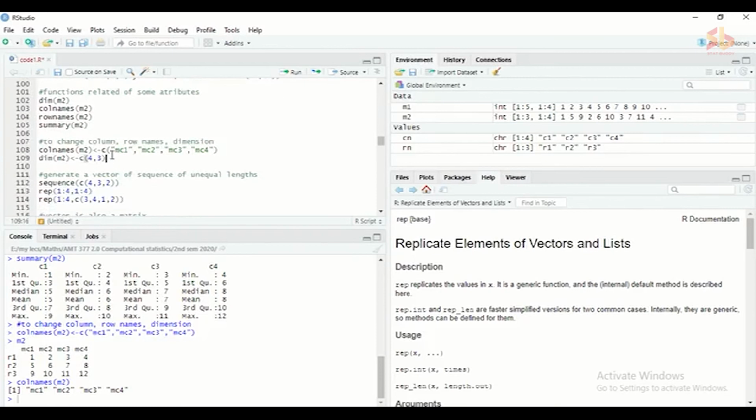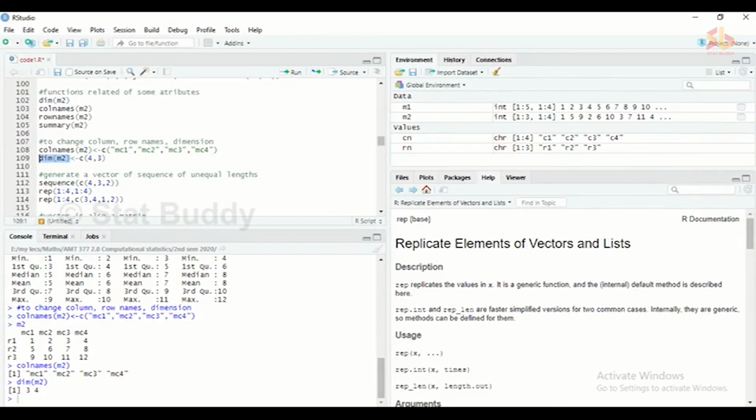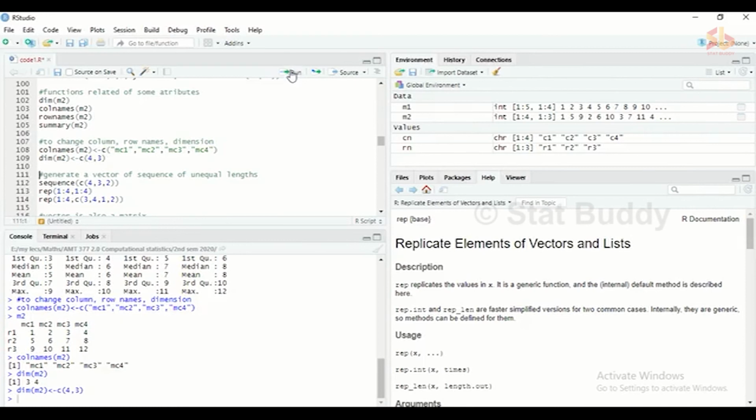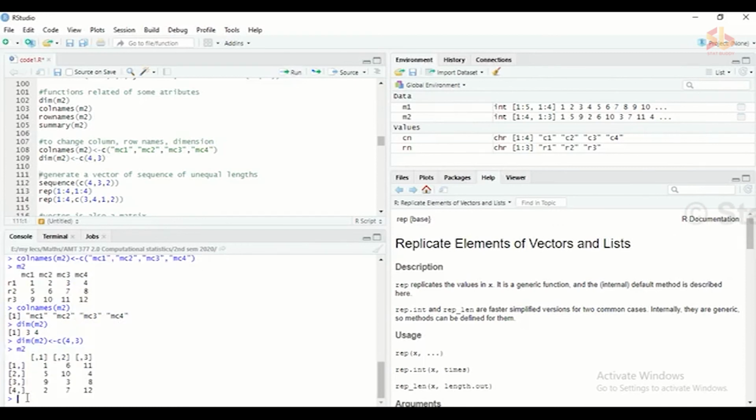And here, this dim of M2 returns the dimensions of M2. So it is 3, 4. Now I want to change the dimensions to 4, 3. So I'm giving that, and let's see what happened to the matrix. Initially it was 1, 2, 3, 4, and like that we had here.